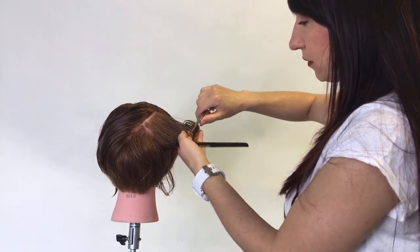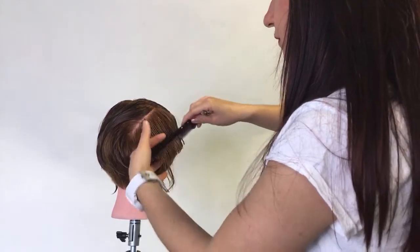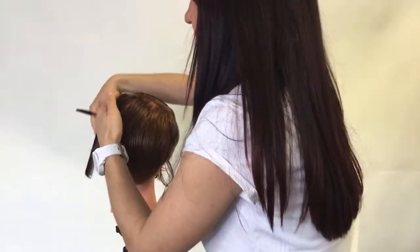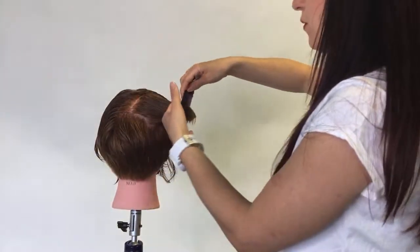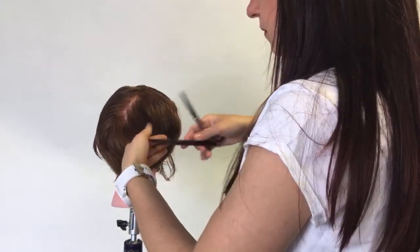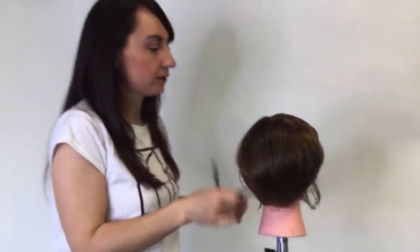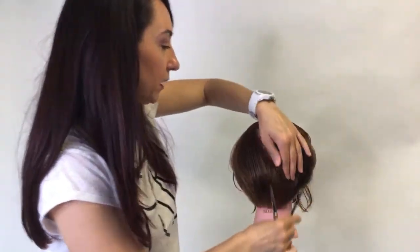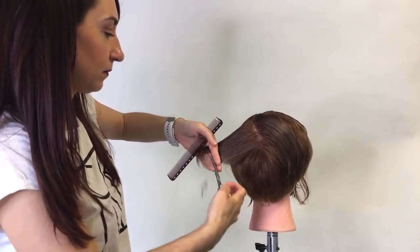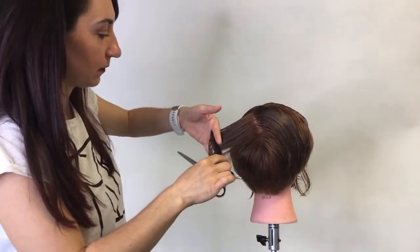So here I have to find my section from below. Again, I'm doing the circular moves. I go around the head and I just connect it with it. Again, diagonal section, and I take all the hair towards the sides. And I do the same on the other side. So the diagonal. Really strongly on the side.